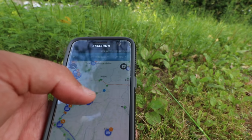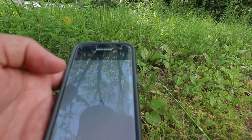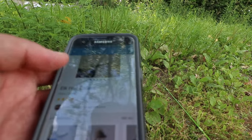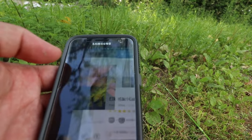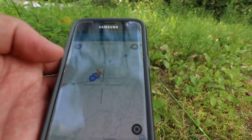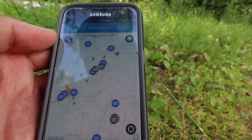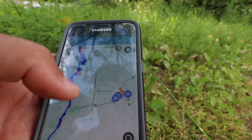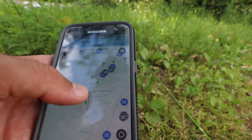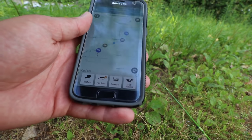So rainbow might be tough, but brookies and browns are definitely doable. These little green dots are fish catches from other fishermen — you can click on those to see what they caught and what baits they were using. I'm using a spinning reel setup, so I'll be using some Panther Martins, some inline spinners, small floating Rapalas, and some spoons.